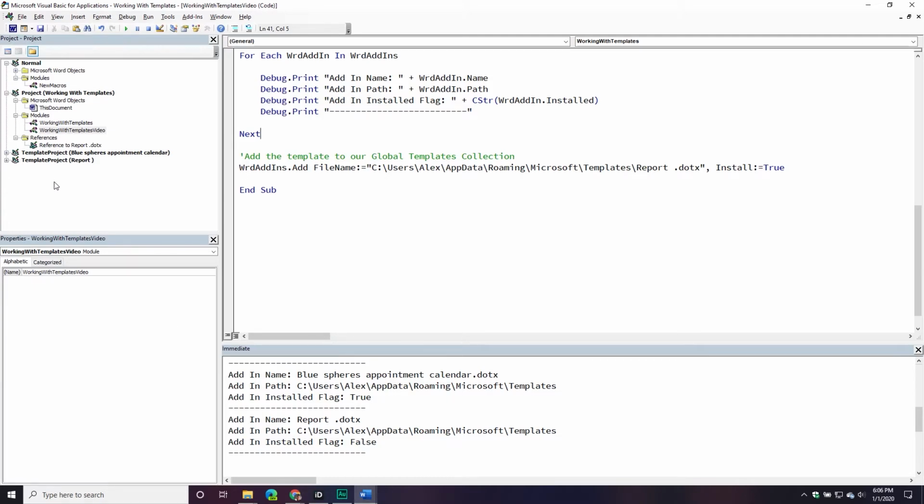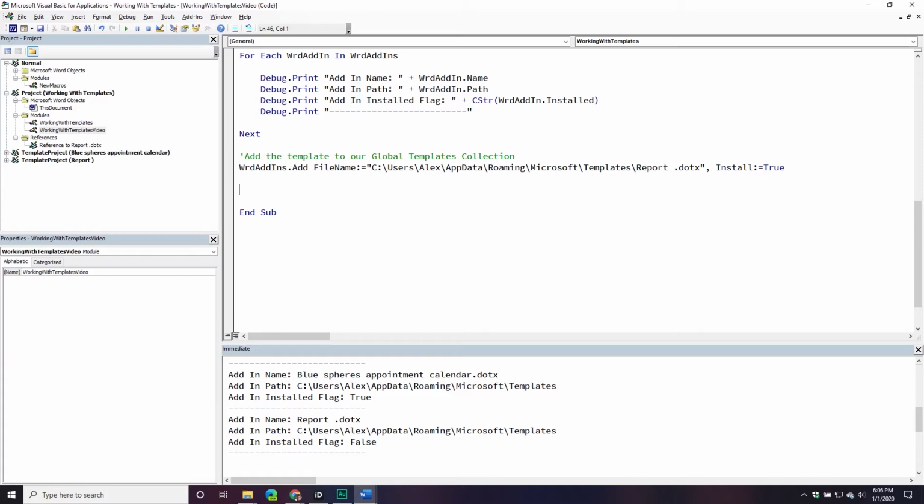Yes, but that's because I programmatically attached the template to my document. Anytime you attach it, even if it's not globally installed, it will still add it to your VB project pane. Even if you see it here, that does not necessarily mean it's globally available. To make it globally available, you have to add it to the add-ins collection. So just keep that in mind.